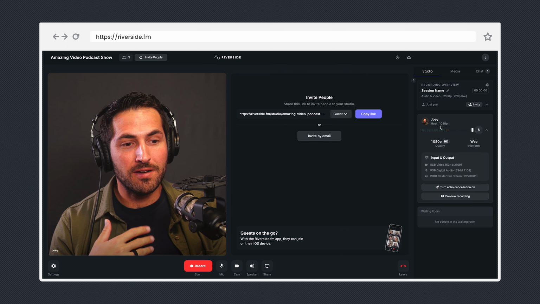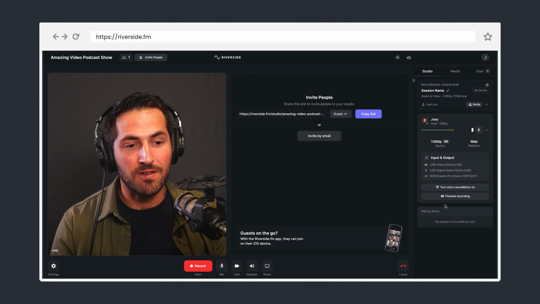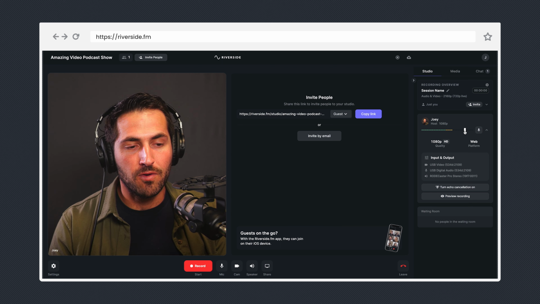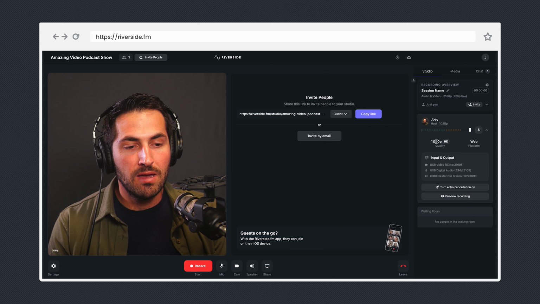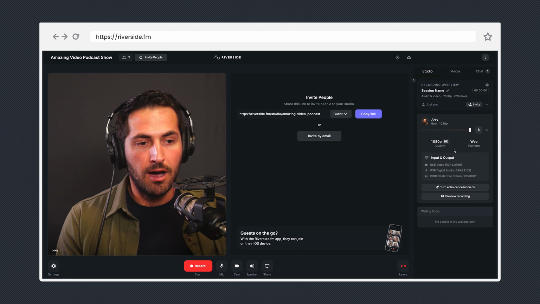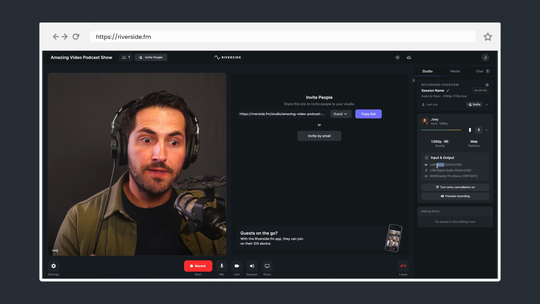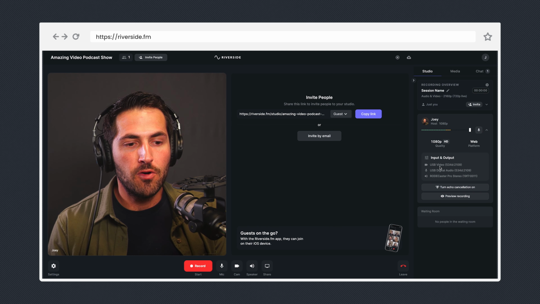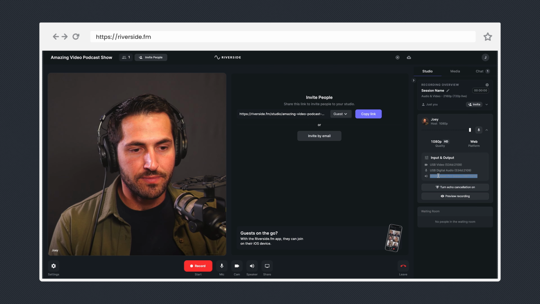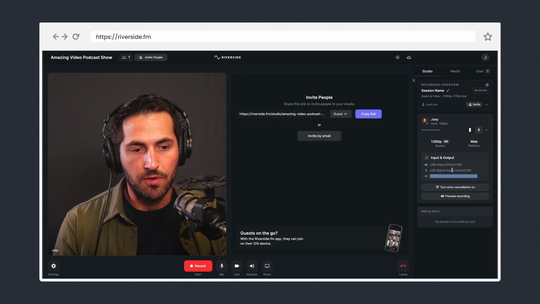So when I'm logged on, I know what my settings are, but when the guest logs on, I'll get the same exact info box. I'll be able to see their levels and I could adjust their levels here if for whatever reason they were really loud. I could see what kind of input quality they're getting. I can see how they joined because there is iPhone support and other device support. And then I can see the same thing I have here, their USB video input. I can see that my microphone right now is set to my USB video input, but it could be set to my Rodecaster. And I can see the speakers, what they're set to.